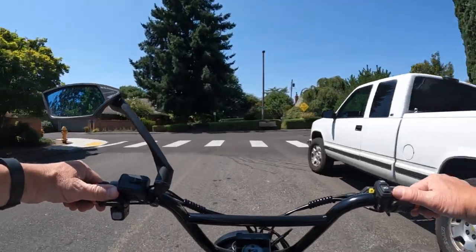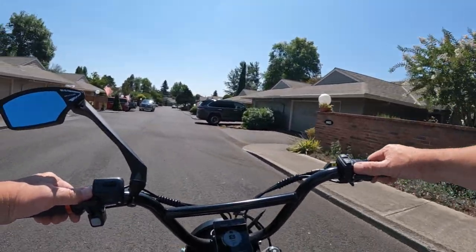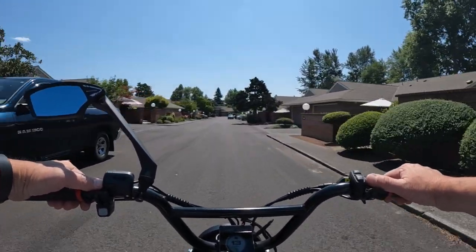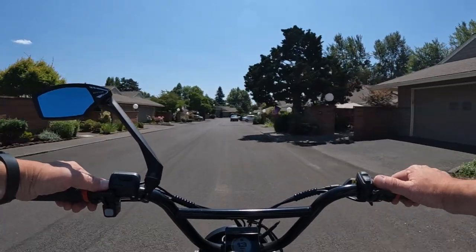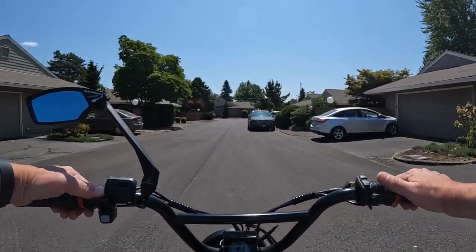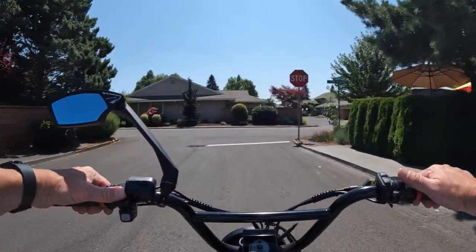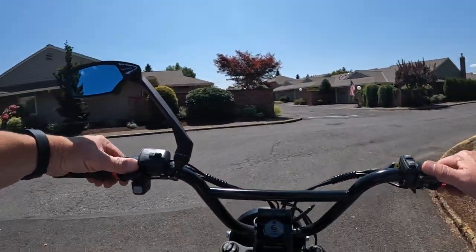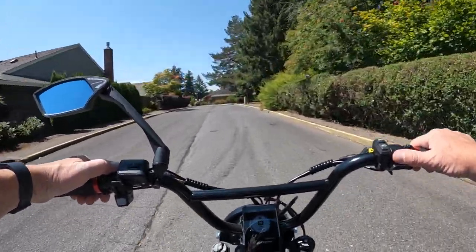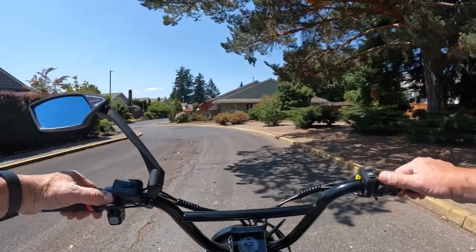Not knowing that I hit the 44.7 miles an hour at some point, I'm pretty sure that that would have been on a downhill somewhere without looking down at my screen. Even if your display speedometer there is a little bit off, that's still, if you take a few miles per hour off, even 2.7, that still would put it at 44.2 miles an hour, or 42 miles an hour. That's still fast.